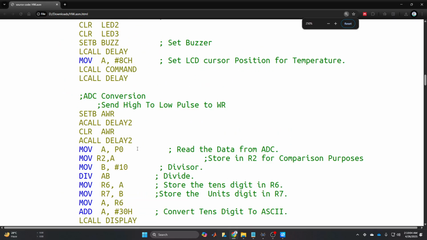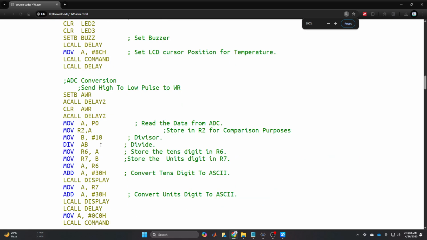This value is coming as a direct value, so we need to convert it to show it.